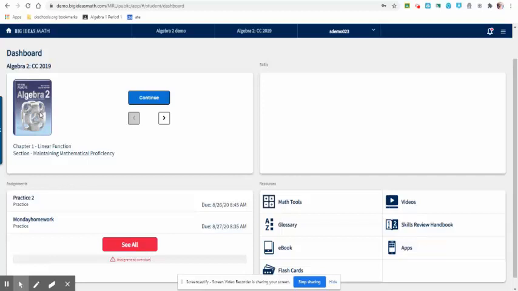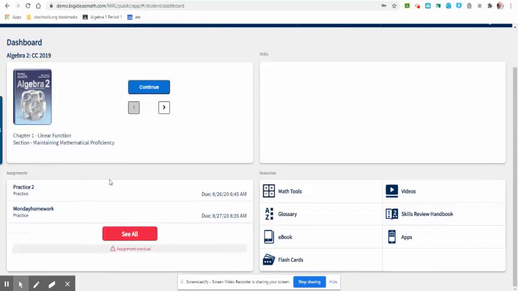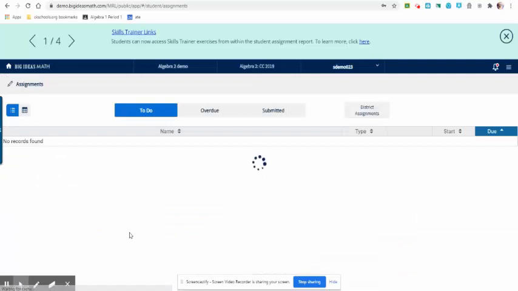I don't want to go there. Right now, I want to see what my homework is. Down here in the very bottom left-hand corner, I will find my assignments. Now I see this red icon. It says that I have assignments that are overdue, which means I have some late assignments. Notice there are only 2 assignments listed here, but it says See All. So if I click See All, it's going to take me to another browser where I can see every single assignment ever completed or assigned.